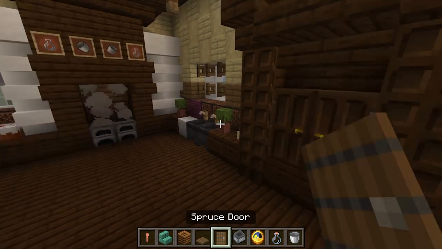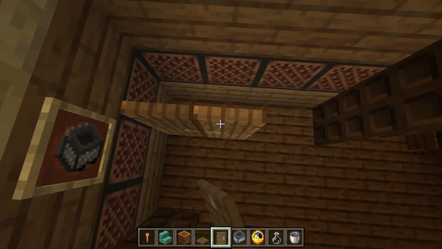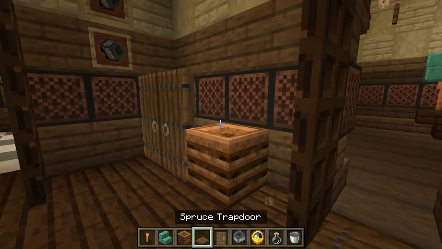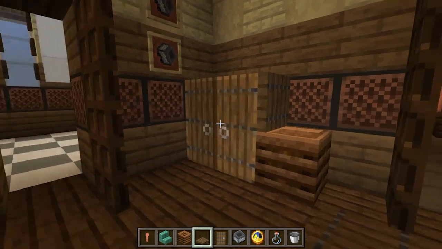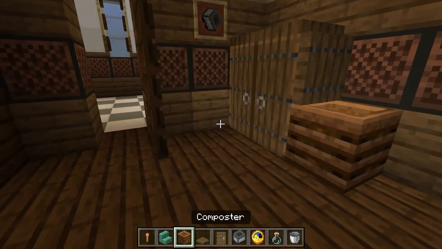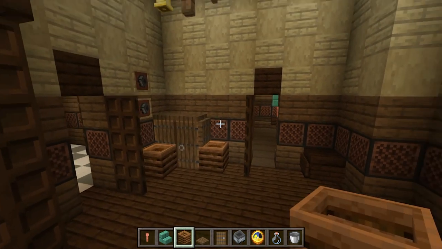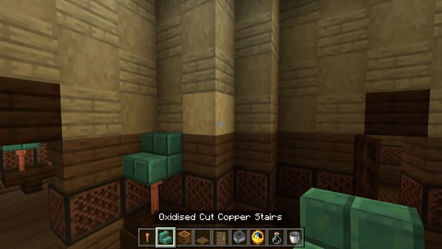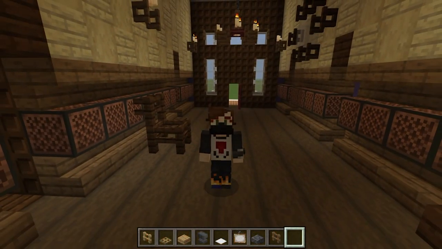And then we'll take these materials over here for a little cupboard. We'll do a door here and here. A composter here. A spruce trapdoor folded up against the composter and up towards the door. Two over the top of the doors, and another composter in front of this door, just over here. Let's do a lightning rod in the corner here, and then our stair facing towards that back wall, just there like so, for a nice little lamp. So we are almost there now.